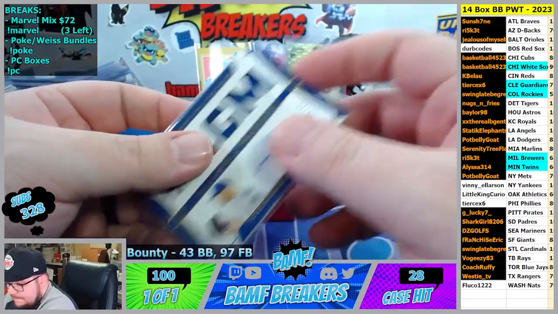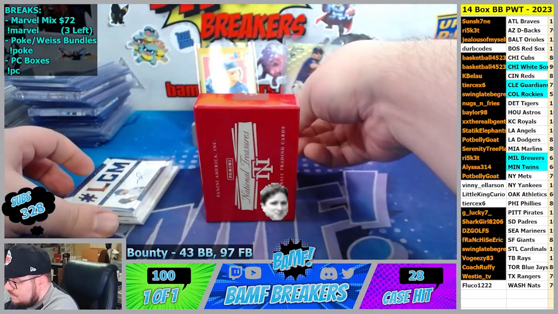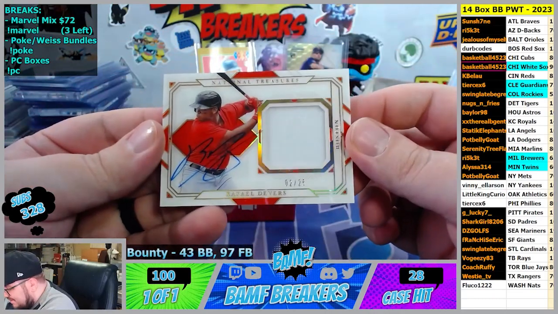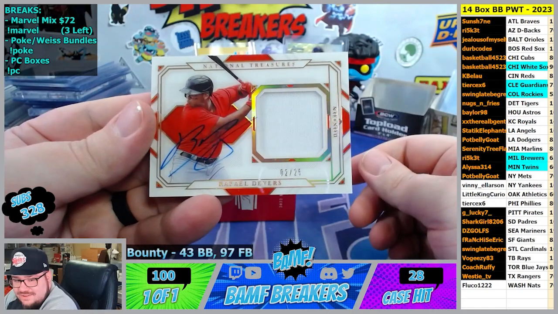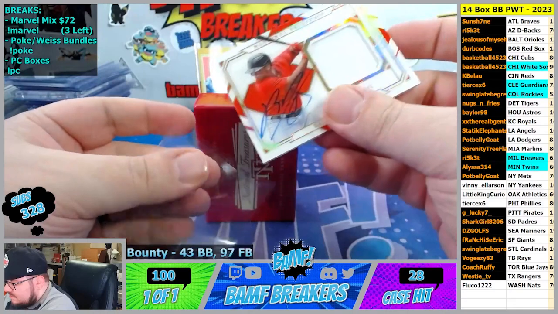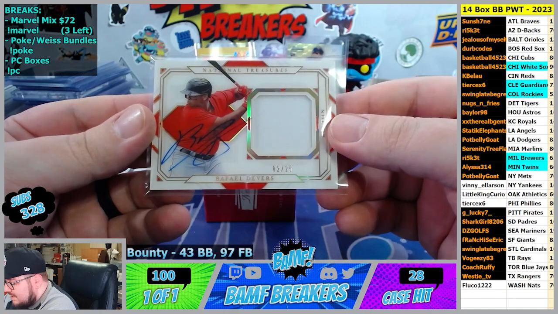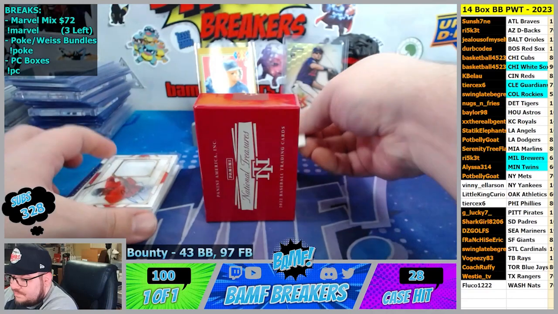There you go, Potbelly. I haven't seen that yet. All right, Rafael Devers, that's insane. Let's go, Derb. We got an on-card jersey auto, 2 out of 25. Rafael Devers. I always say it both ways just so I cover all bases. I don't know where else he would have. There's no other place on there. They were like, we designed this card, and Rafael Devers was like, I'm going to autograph it. They're like, well, now we got to put some stuff on the back.